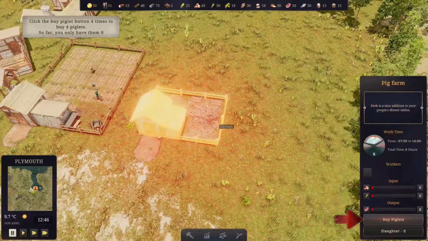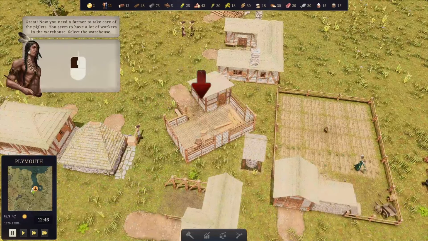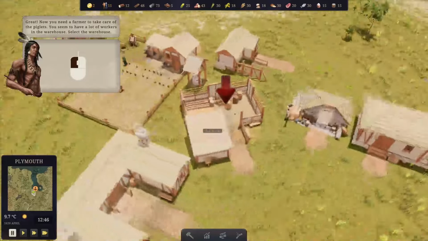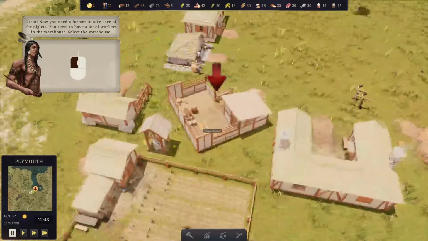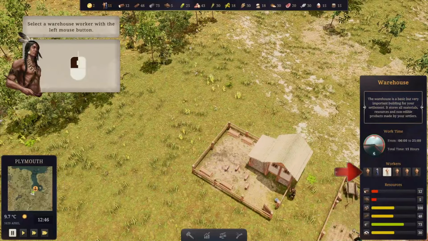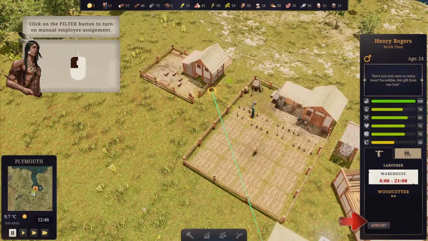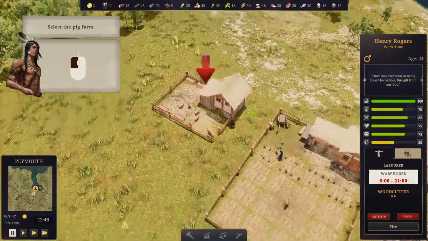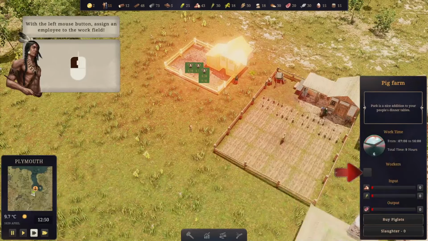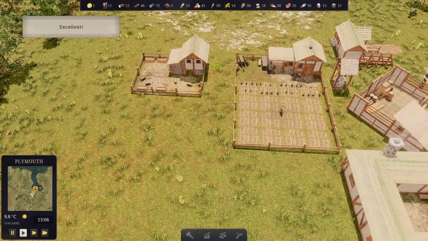So yeah, so select the pig farm, and we can buy piglets. We need 4 piglets. There we go. We need the farmer to take care of the piglets. You seem to have a lot of workers in the warehouse. So let's select one and let's select a worker. Okay, we'll pick him up and go to the pig farm. I'm going to put him over there. Okay.